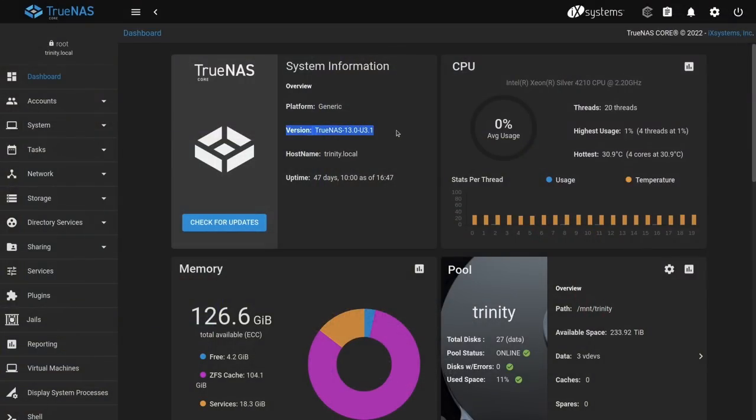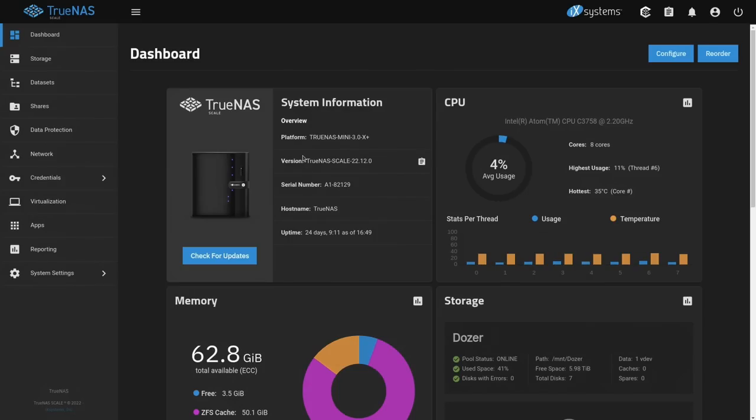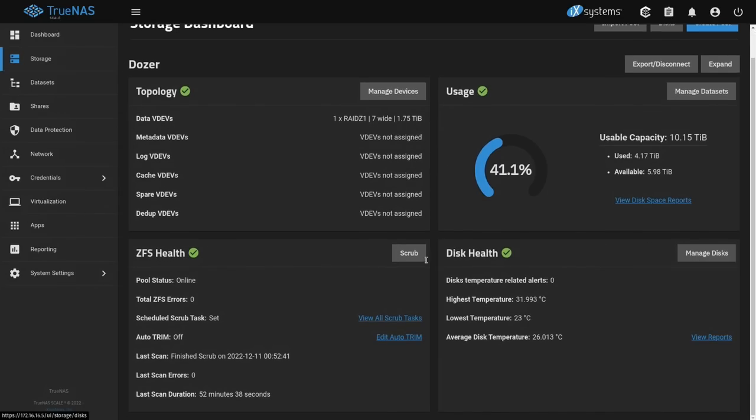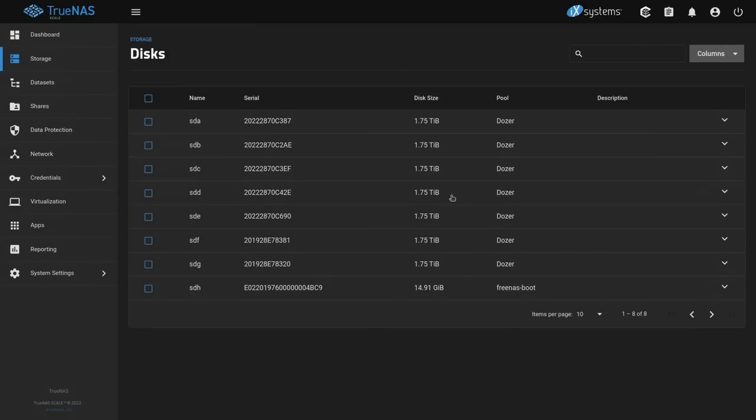Now we're going to be doing this in TrueNAS Core 13.0-U3.1, which is the most current version here in January of 2023. But this is the TrueNAS Scale 22.12 system, and I want to first show you where the menus are inside of TrueNAS Scale for essentially the same thing. We're going to go to Storage. And if we want to see the manage devices menu, that's under Storage and then Manage Devices.